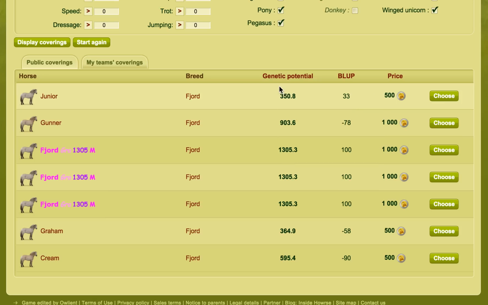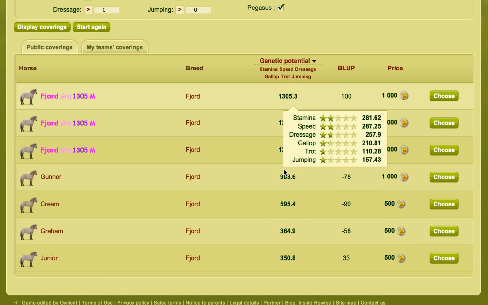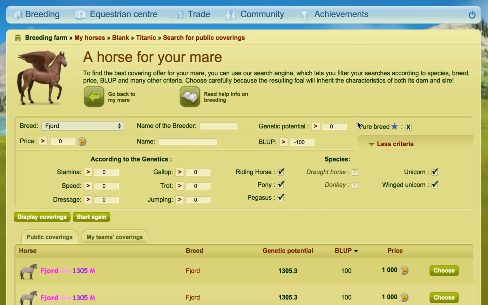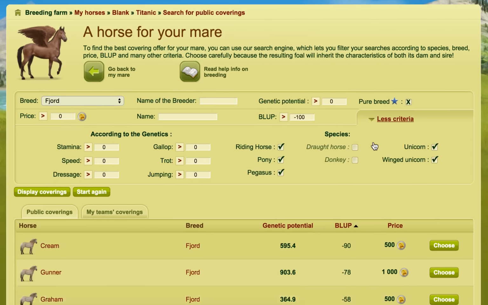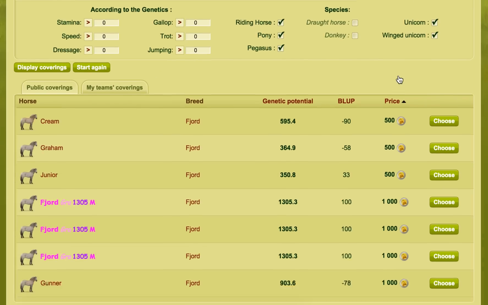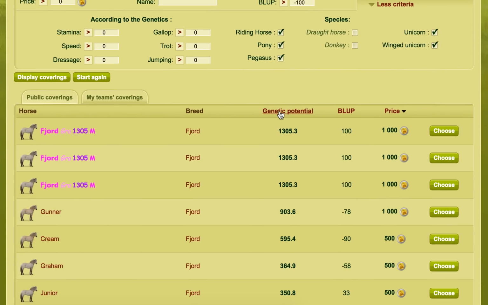So then you might say, well, okay, I want the highest genetic potential one. And you might have loads and loads of different ones. So what you can do is just click on genetic potential and it'll list it from the top to the lowest. The same thing you can do with the blup. So if you click on blup instead, you can do it from the top, or you can do it from the lowest blup to the highest blup. And the same thing with the price, if you want to go for the lowest price or you want to go for the highest price one. So those are a couple of things.